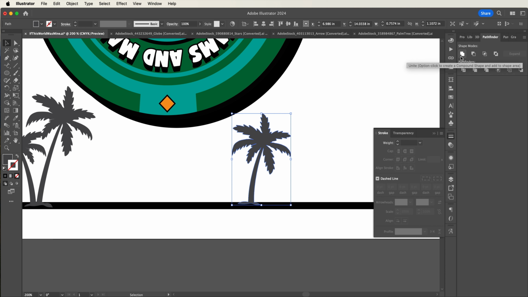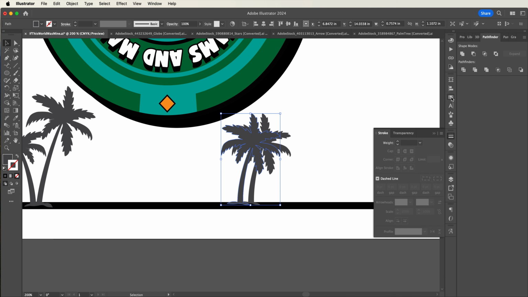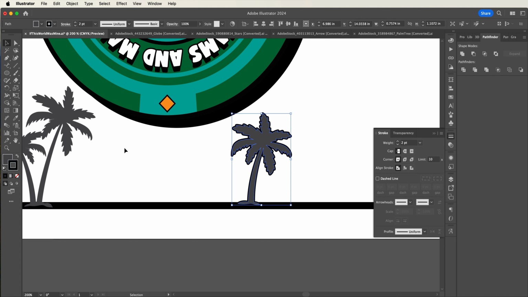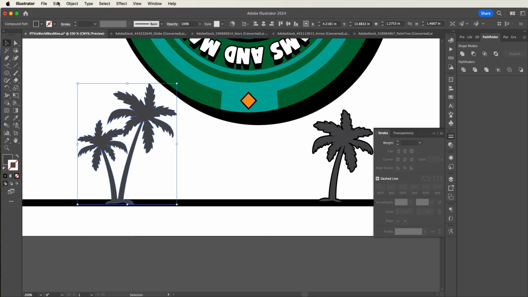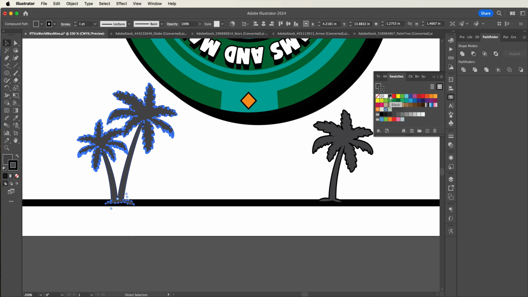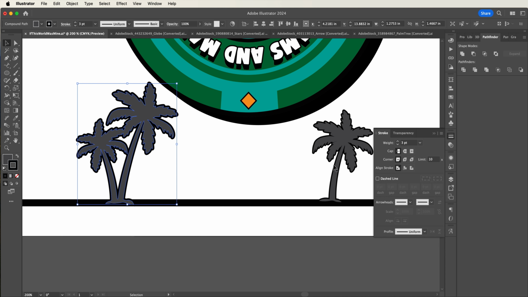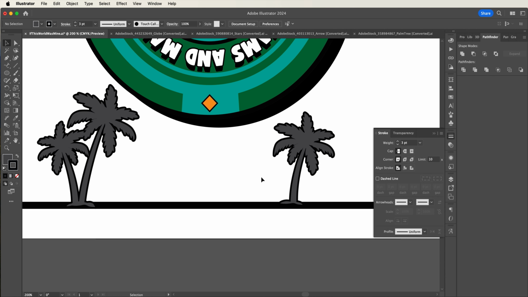So here I copied and pasted this shape again, just so that I can add a black stroke to it and change the fill to none. And send it behind my main palm tree layer. And I'm pressing Command and the left bracket to send it behind. So now for my top layer, I will be changing around my color to green and tan, of course.